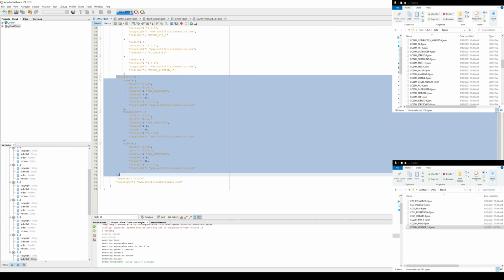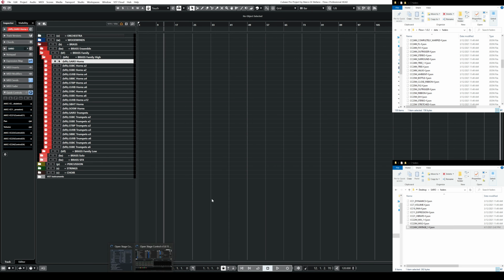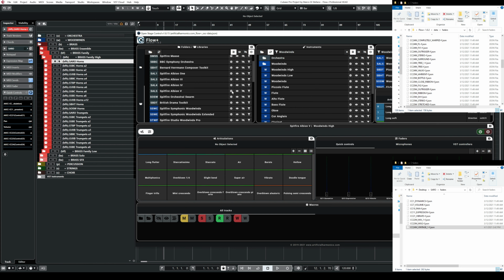Now we need to tackle this part, which is probably the most complex one, and which actually requires some work done on Cubase. I will explain what. Here, we have actions that are linked to a specific object. So if I say here, Spitfire Albion 5, okay, let me take one that is here.